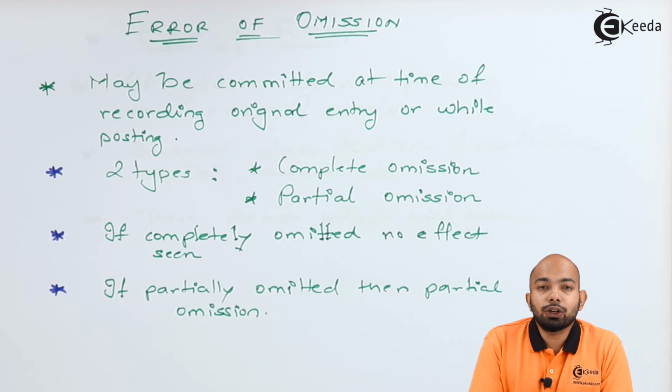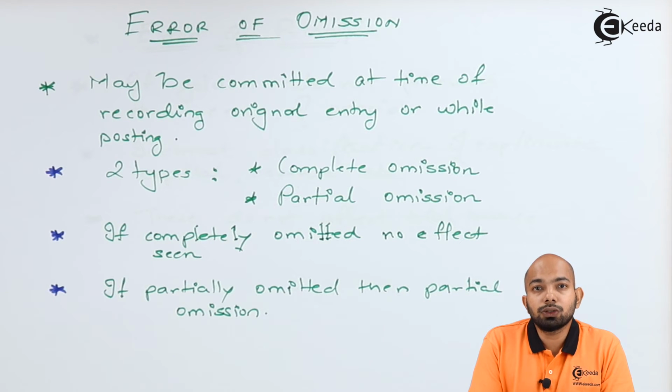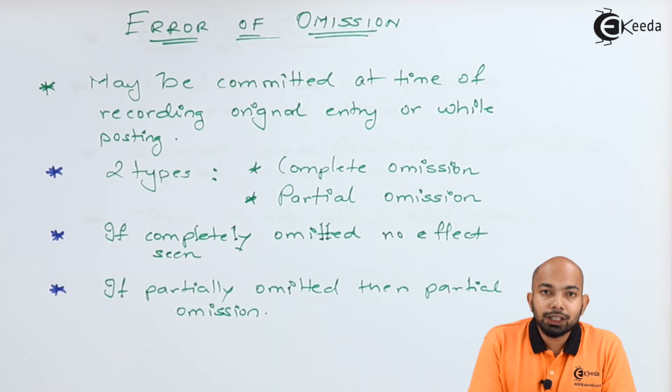Any transaction which you have omitted for recording. That means if a purchase transaction has been done, if the previous example was taken where we paid 25,000 to Mr. B for purchasing certain goods, and when the purchase transaction happens, you have just recorded one side of this transaction, that means the purchase transaction has been mentioned as partially omission.